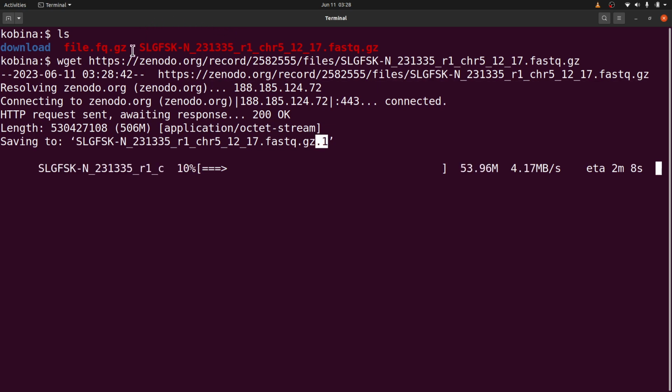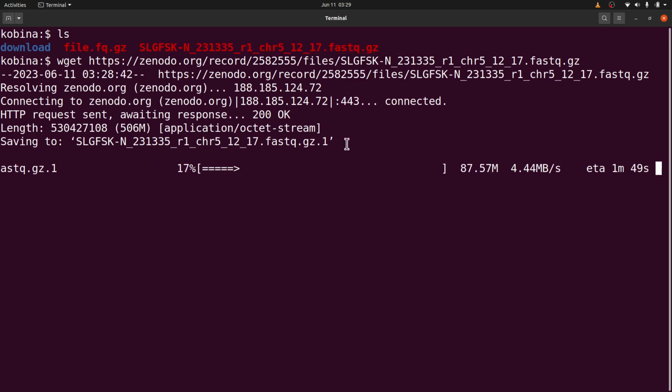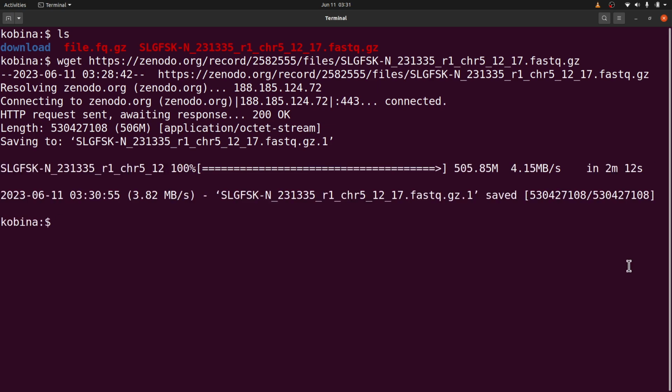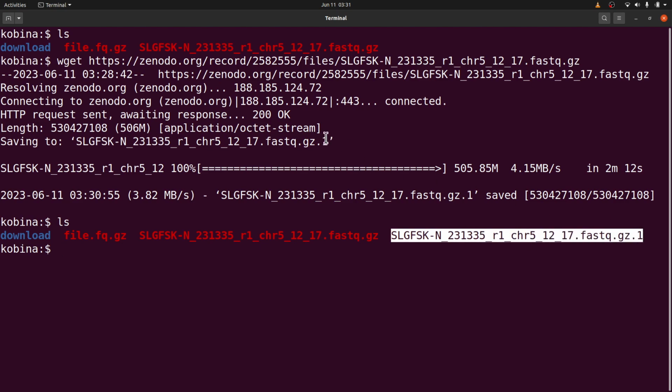This is because there is a file with that same name there. And so to avoid accidentally removing or deleting or modifying it, we have this number given to it. Maybe you wanted to re-download the file. And so it's a way to just make sure that you maintain your original file. All right, that file has been downloaded. So if I do an ls, I'm going to find this, and I'm going to find this. So this is the new file that has been given here.